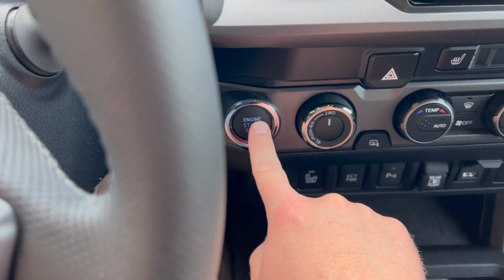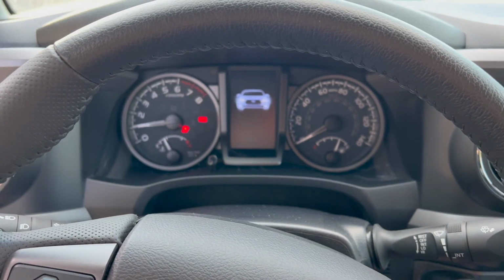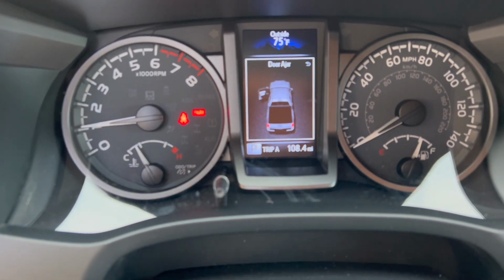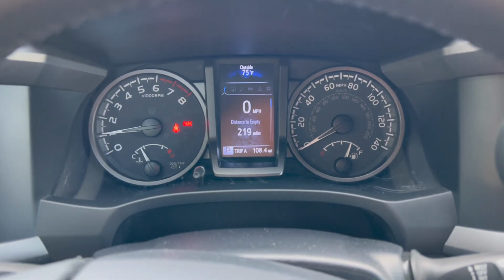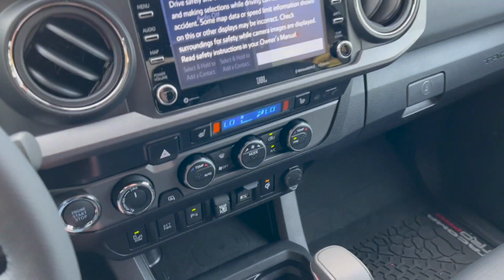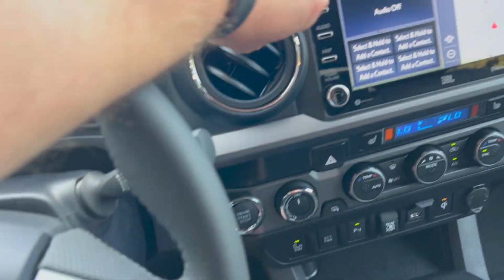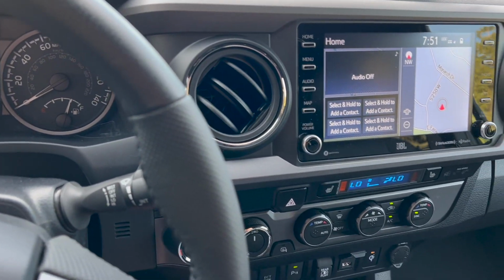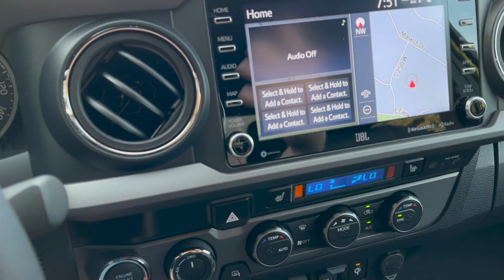Start it up, just press the button. You hear that classic V6 come to life. Analog gauges, you've got a small screen here in the middle that gives you some information. Not a lot, but some. You have just kind of old school plastic dials. I do like how it's laid out, and I love that these are the same vents that are in the BRZ, or were at least in my old BRZ, and I love that. It's an okay screen.